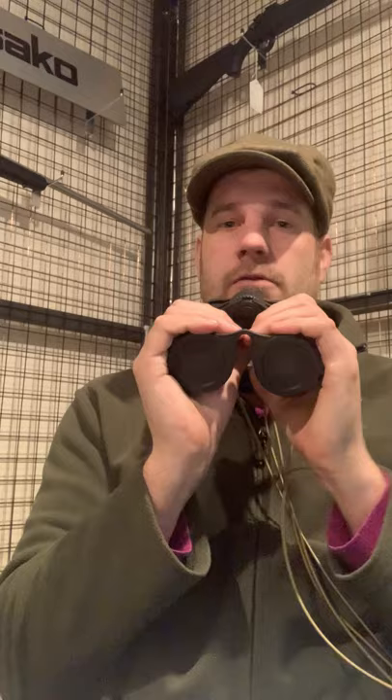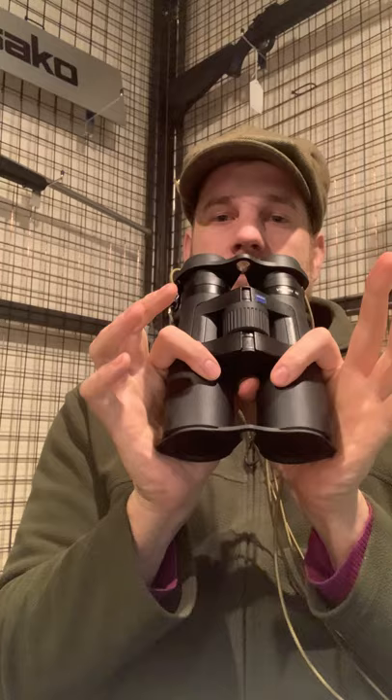Ergonomics are just perfect in the hand. Where they've placed the buttons for the rangefinder and the settings is the right place for me — I've got quite big hands that engulf the binoculars. On my old pair the buttons were up here so I was kind of holding the binoculars awkwardly to press them, whereas now I'm holding the binoculars naturally and I'm right on the buttons. As you can see, the buttons are under my finger while holding on here — perfect. And they feel really, really strong, really durable.